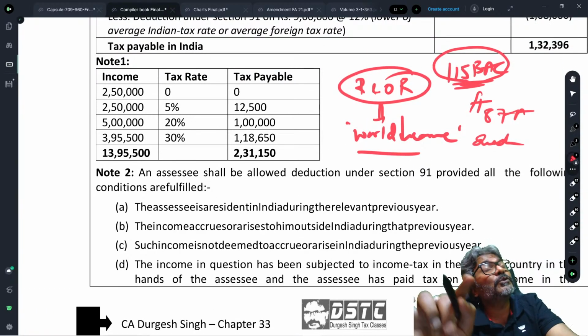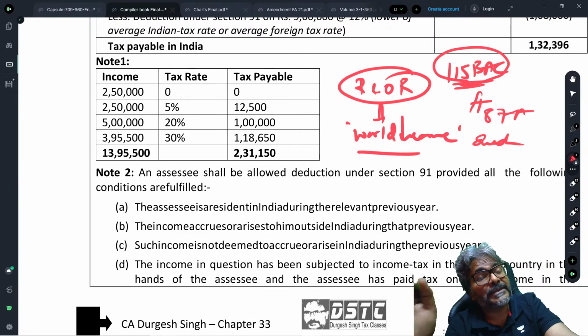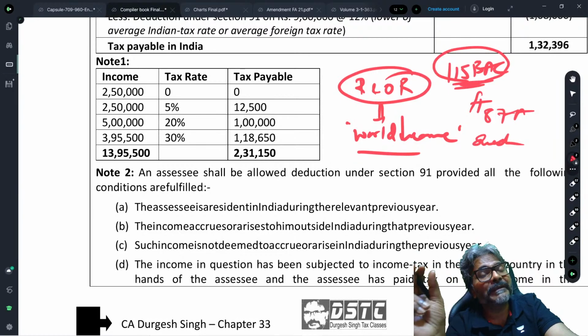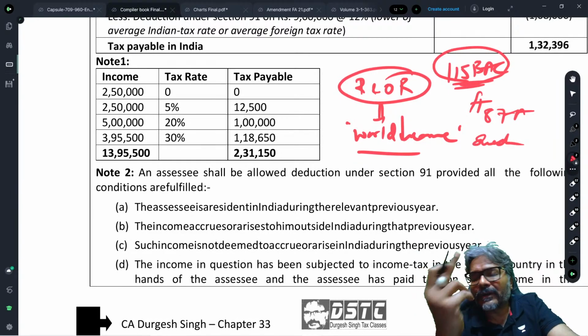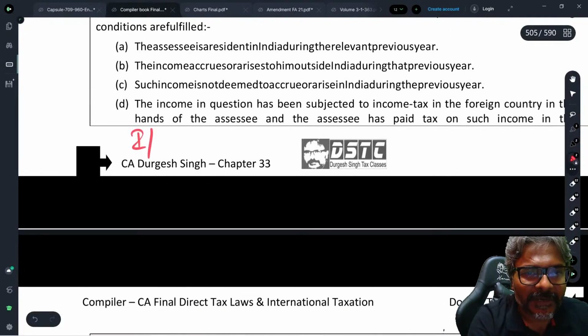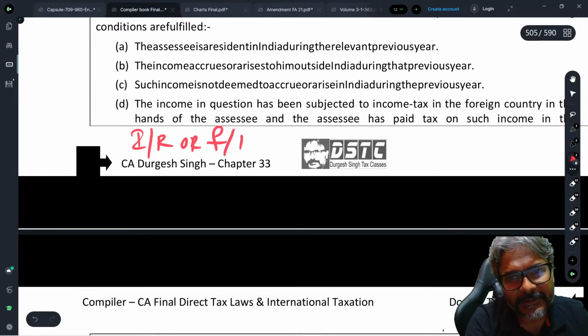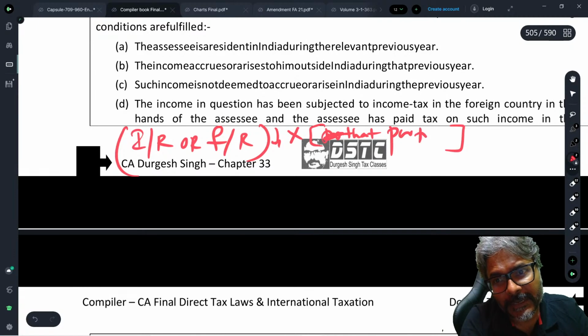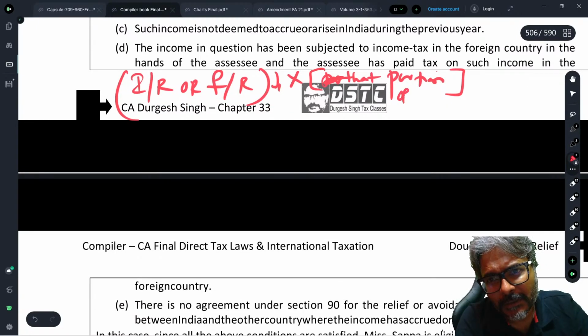So thereafter, after you calculate the tax liability till HEC, whatever is the tax liability that you have calculated, you take the average rate, which is nothing but the Indian rate. And what is the average rate? The tax liability till HEC divided by the total income that you have computed, and that will give you the Indian rate or the average rate. Now this Indian rate or the average rate would be compared with the foreign rate, and whichever is lower will be applied on what? On that portion of the foreign income.